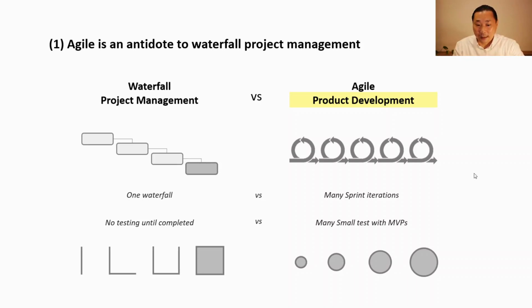And eventually, as you circle into product market fit from the learnings, your probability of success goes exponentially higher. Agile is a safer way for developing complex products and services. By the way, note that I highlight product development under the Agile header. Agile is not used for managing processes. It's used for developing solutions.